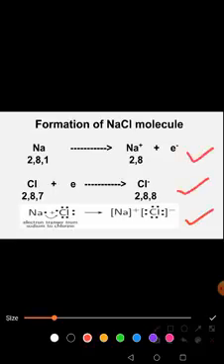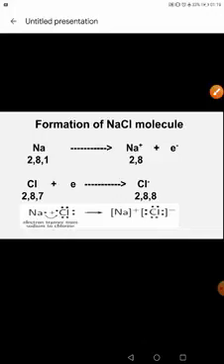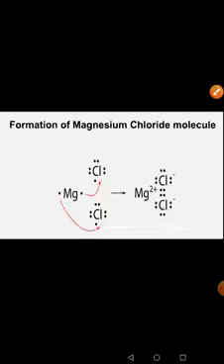So dot structure is the easy way of representing ionic compound formation. We saw the example of magnesium chloride, where 2 chlorine atoms are taking part. In that case, dot structure is of great help to you. Now in the same way, I've shown the dot structure and formation of this magnesium chloride molecule. Okay, so please watch these things carefully and try to register them in your mind, and let's move on to the next part of this lesson.